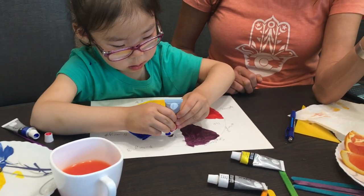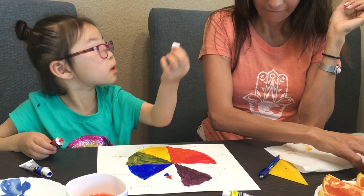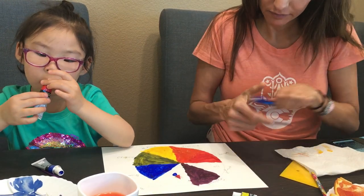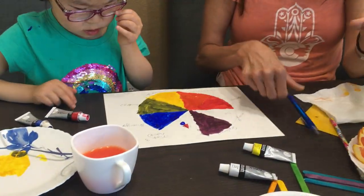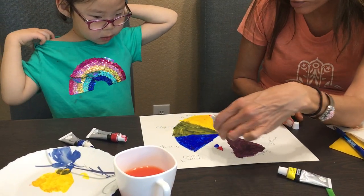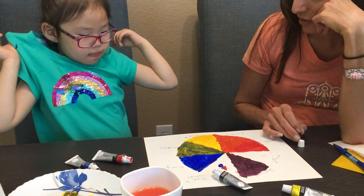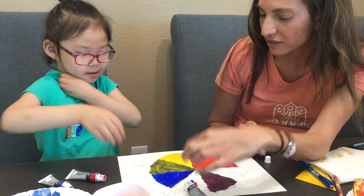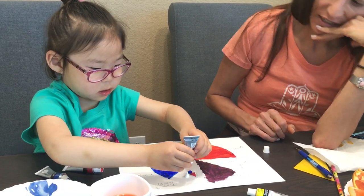So now instead of tertiary, it's called a tint. Well, look at this mini color. That's okay, you can wash it later. How do I push it out? Okay, now we're gonna add white. What do you think happens when we add white to purple? Do you think it gets lighter or darker? Darker, maybe. Why don't you try and see? Add some white right next to it. Okay. Perfect. Now mix them all up.